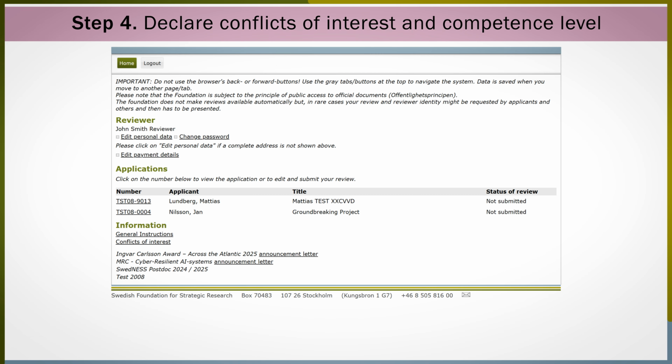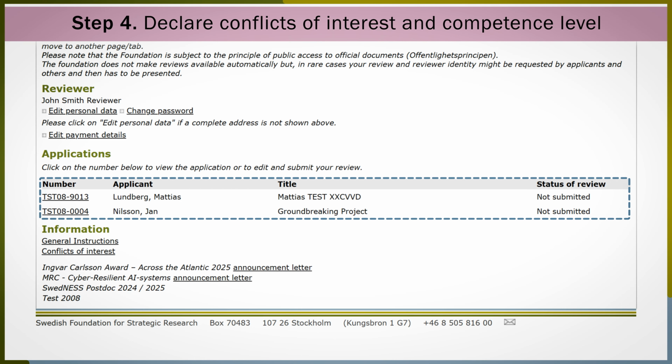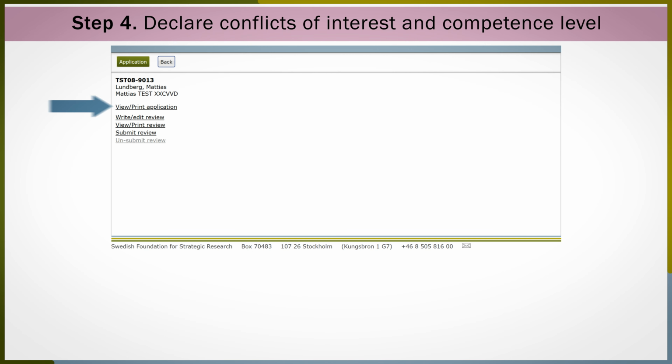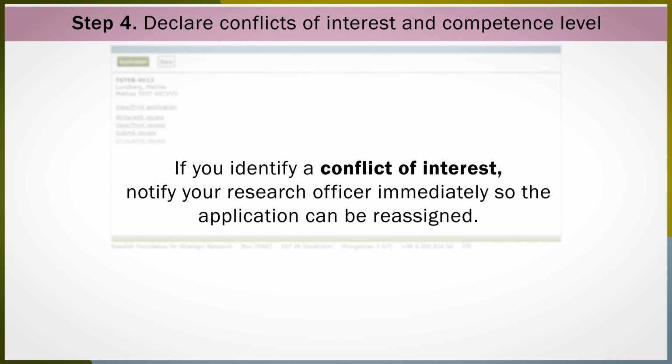Please log into the system as soon as possible. The list of applications can be viewed in the portal. You can open an application by selecting View Print Application. If you identify a conflict of interest, notify your research officer immediately so that the application can be reassigned.